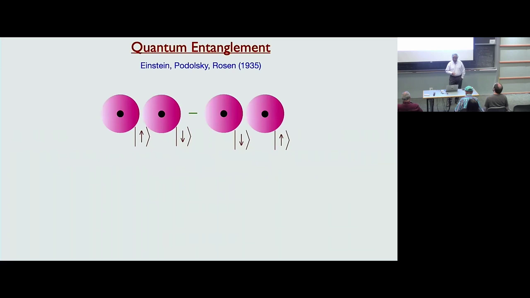And the idea of EPR was that, okay, maybe you're all fine with entanglement on the microscopic scale, because things behave bizarrely on the microscopic scale. So if you take something as simple as a hydrogen atom, where you have 2 electrons, and there's 2 possible states of the electrons, one in which the left one is up, and the other one in which the left one is down, whereas the right electron is pointing in the opposite orientation. And quantum mechanics tells us that it's really the superposition of these 2 states. These 2 electrons are entangled. Their spins are entangled in this manner.